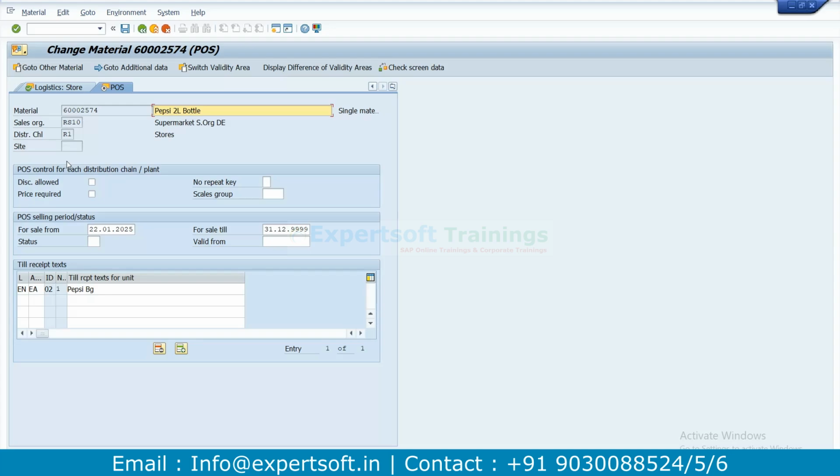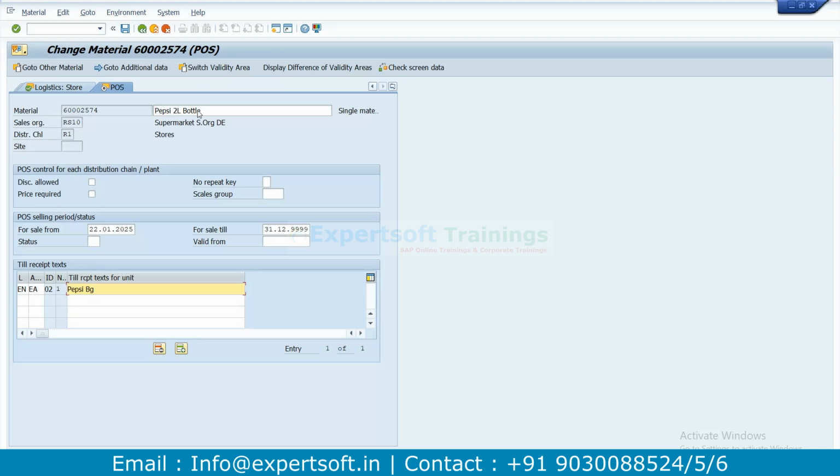Okay. Now, the POS view has one unique field, which is the POS text. So this is the short text of the retail material, which will be printed on the paper receipt or in the e-receipt. So in the receipt that the customer gets, generally the short description is printed, and that receipt comes from this particular text. Fine.